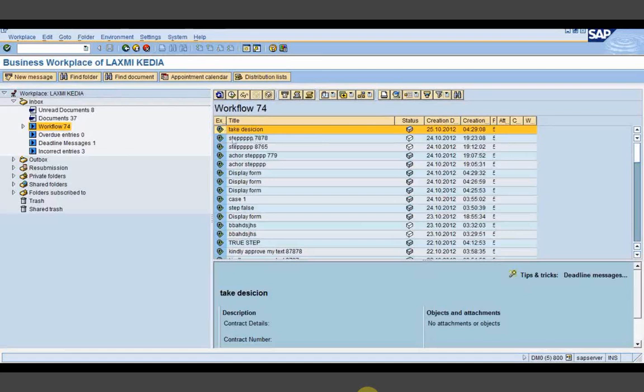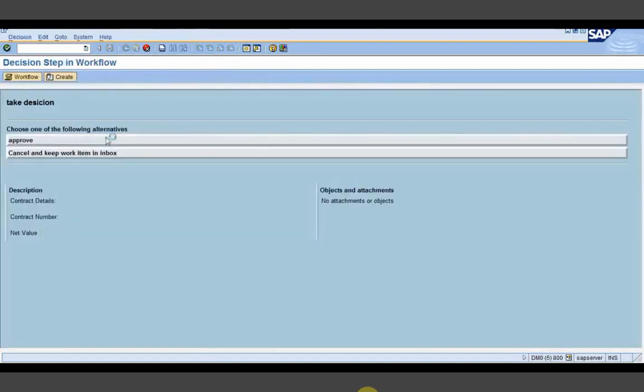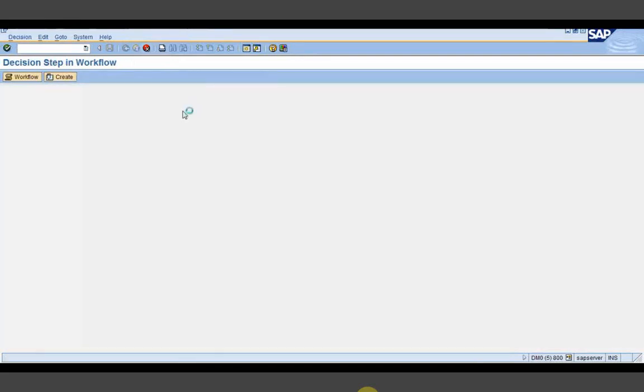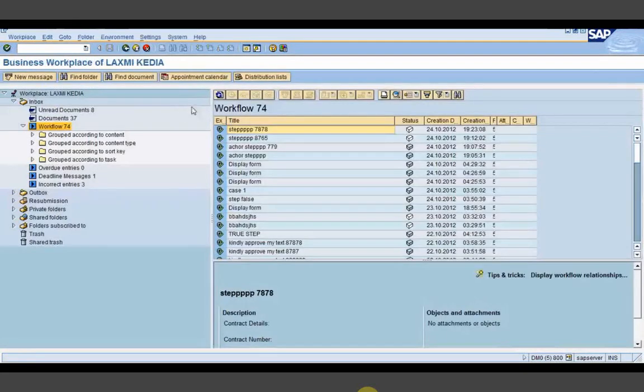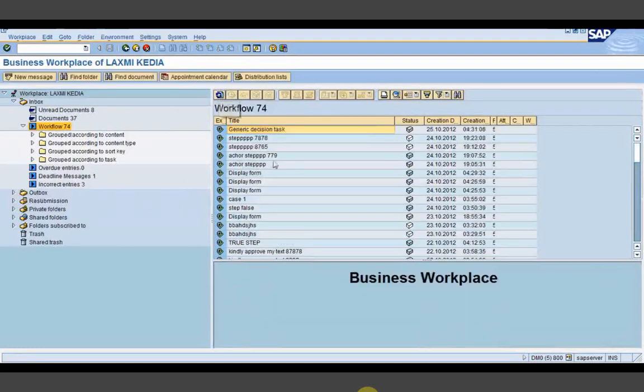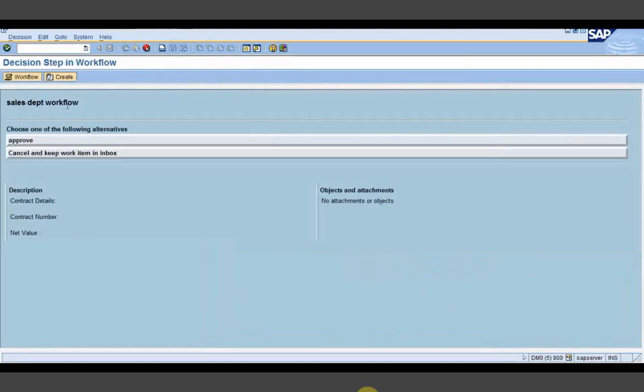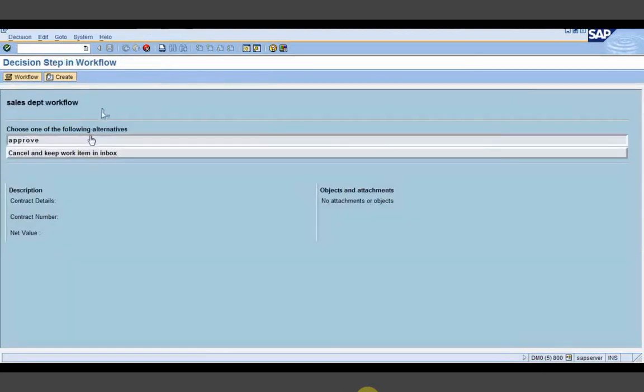So this is the first workflow work item. So once I execute this, I should receive one sales department workflow. This particular step you can see here as a text, sales department workflow. So I have received this.